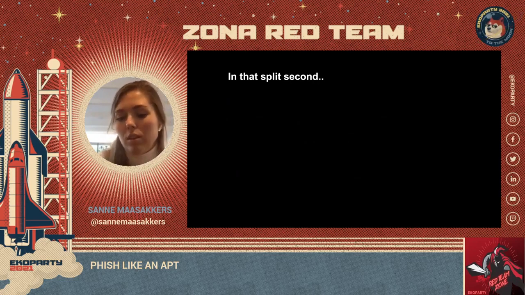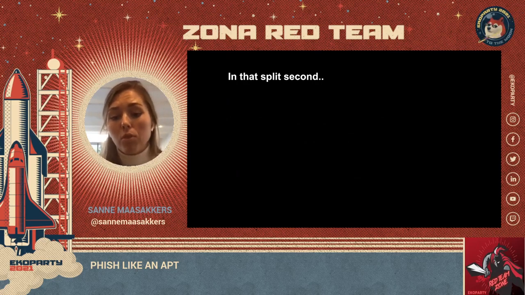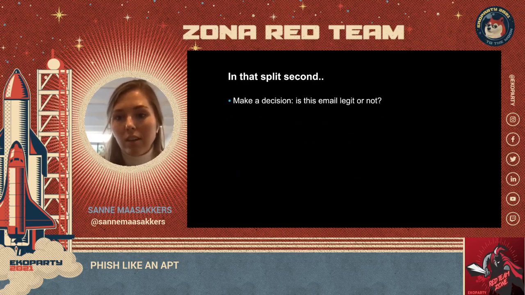So you scroll through your emails and you have to decide in a split second if it's a legit email or if it's not a legit email. There's a lot going on in your head when you're scrolling through your emails and deciding to interact with them or not. So in that split second, you make the decision: is this email legit or not?